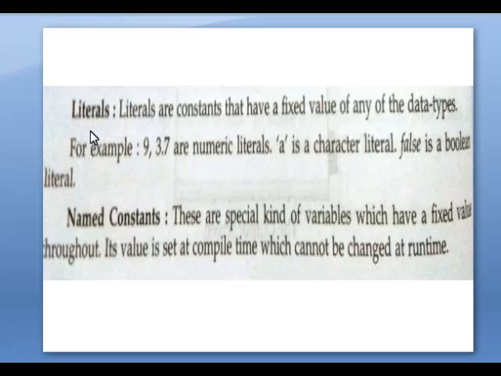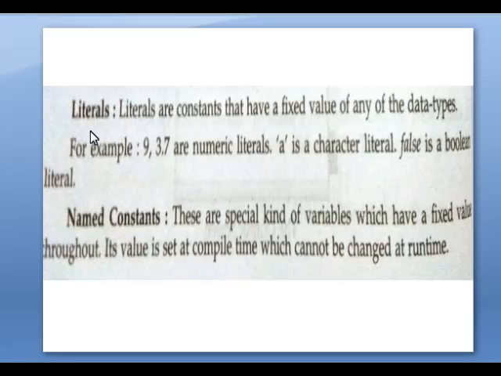Constants means the value of the variable cannot be changed once it is declared. The value cannot be changed till the end of the program. That is the fixed value, that is the constant. So literals are constants that have a fixed value of any data type. For example, 9, 37 and numerals. A is a character literal, false is a boolean literal.